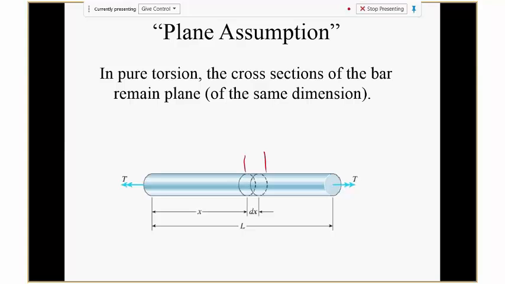Okay, so first question before I move to the next slide. What's the torque here? If I look at this cross-section inside here, so I can make a cut, right? And then this is the free body diagram. I draw this part. So you have a torque T applying here. Now what's the reaction on this surface? What kind of reaction do you have on this surface? You have something, maybe a torque T, let's say T unknown there, right? Okay, what's this value? Can we find out what's this value?